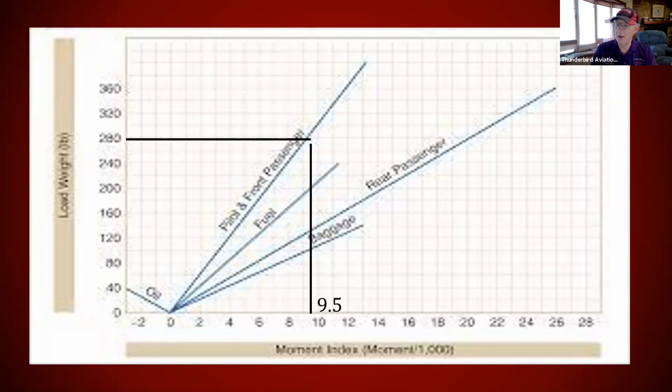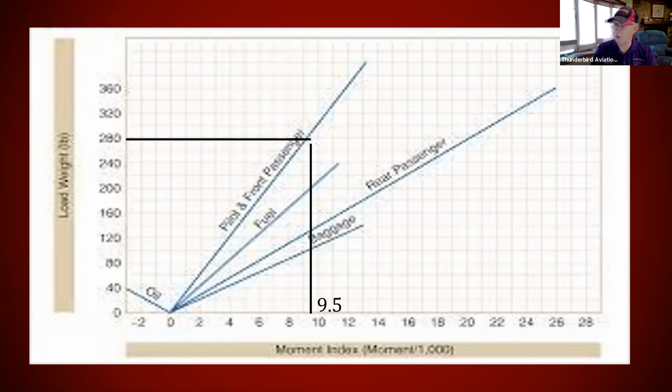So you figure out how much the airplane weighs, how much each thing weighs, and then you add for the pilot and the front passenger. If you add both those weights together, for example, here on my picture, if you got 280 pounds of people in the front seat, you run that over to the pilot and front passenger line, and they bring it right straight down, and they'll give you the moment divided by 1,000, which in this case is about 9.5. Then you would do the same thing for the fuel, for the total amount of gas in the airplane, run it over to the line. Obviously 240 pounds in this airplane would be the max weight of the fuel, full fuel.